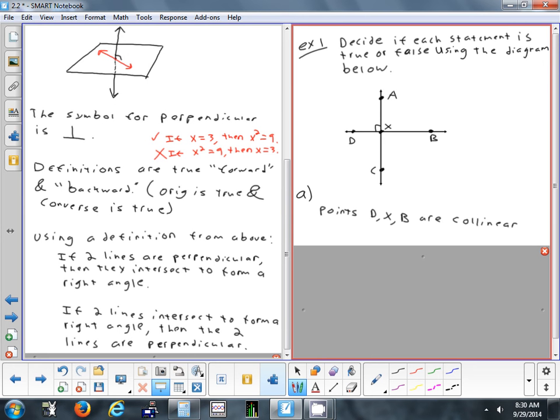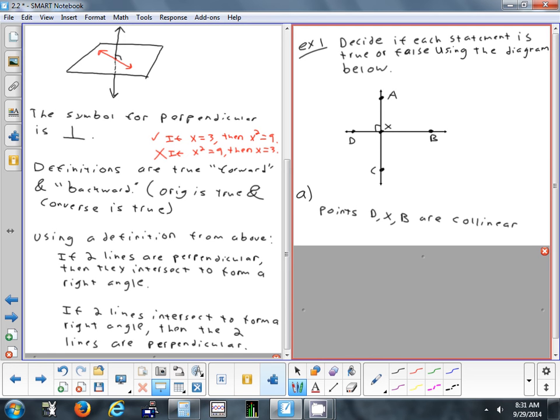Okay, so there's two things he said. First, CXB is vertical to AXD. Right? So if they're vertical, they have to be equal. So we automatically know AXC is 90. And then he also said AXB is supplementary to DXA, so it has to be 90 degrees. So DXA and AXB form a linear pair. Okay? They're supplementary. They add up to 180. If one of them's 90, the other one's 90. And then you could use either of those two arguments to prove that DXC is also 90. So you've got four 90s there. We might not need that fact, but it's good to know.